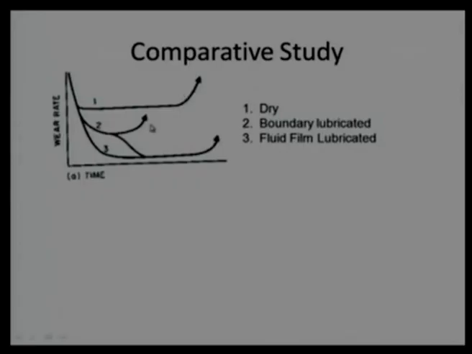Well, in the boundary case, anything is possible. Where it is decreasing initially, it reaches one point, after that it can go and merge with 1 or can merge with 3. That means, if the surface roughness has decreased substantially, boundary lubrication may turn out to be a full film lubrication mechanism, or if the surface is disturbed and irregularities have increased, it can go and merge with the dry case, where boundary lubricant will not be effective.